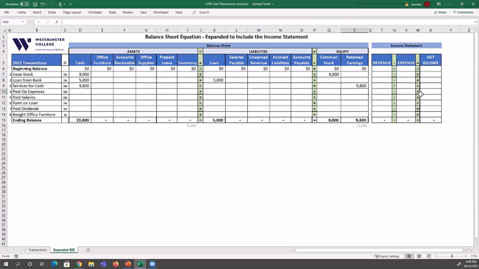All right. The last question we're going to look at, we're going to make sure that whatever the impact and the amount shown in net income is exactly the same impact and amount shown in retained earnings. When I say impact, I mean, is it an increase or a decrease? Okay, so for this transaction, they provided services that were valued at $9,800. So that is a wealth generating activity. So we said we would put it in revenue for wealth generating activities. Okay, we've got that. So if revenue went up, that means net income, because they're positively related, goes up also. And then our last question is net income having the same impact and the same amount as retained earnings? And the answer is yes.